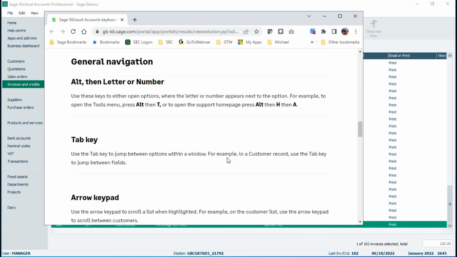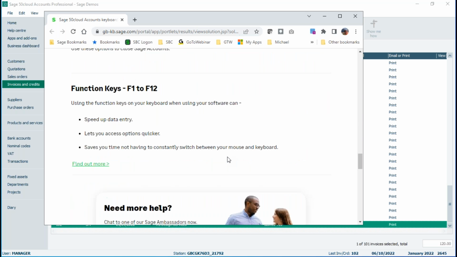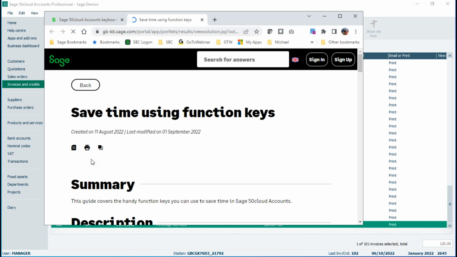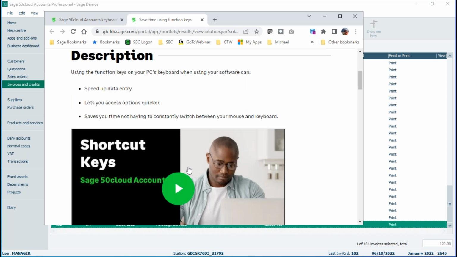If I just scroll down, it'll list them all. So function keys F1 to F12. All of your function keys have a use within the software, but some of them, F11 and F12, you can configure.